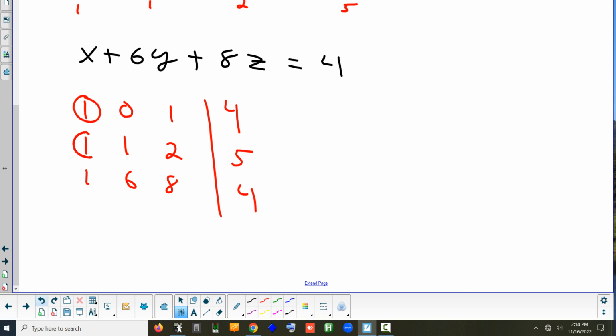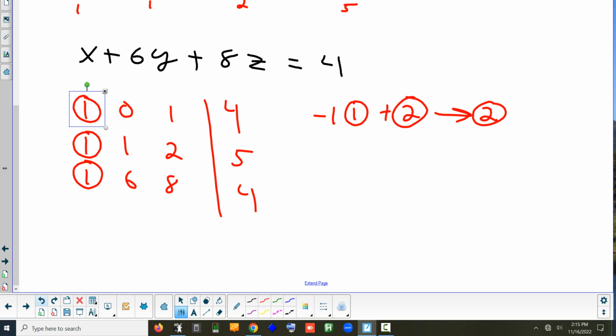Next thing we want to do is get a 0 right there. So what could I multiply this number by and then add it to this number to make it 0? Yeah? -1. And if we do it here, we got to do it to the whole thing. So take the first row, multiply it by -1, add it to the second row, and that will replace what's in the second row. Now, if you wanted, you could just do that step. But I like to do both of these steps at the same time. This is the only time that I usually do 2 things at once. I want to get a 0 right here.